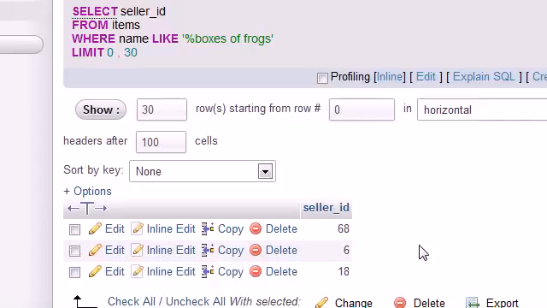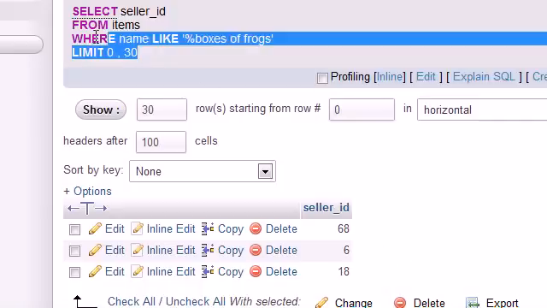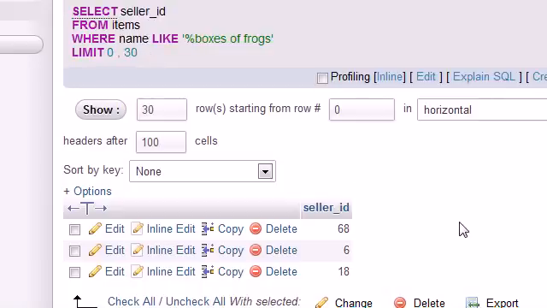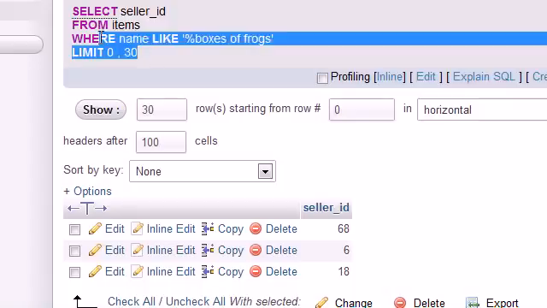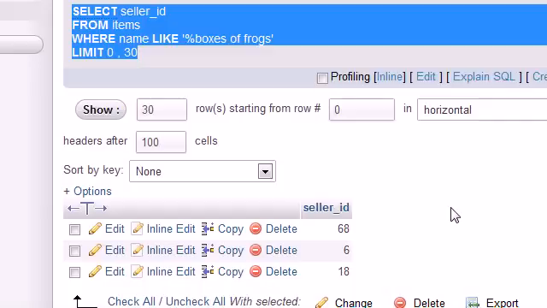Now, even though whenever we get our results in MySQL it presents the results as a table with a column, 68, 6, and 18, not only is this a table, but this is a list as well. So you know how I told you that in some functions like concat you use a list, and whenever you use the keyword in you use a list? Well, you can also use this entire query right here, and it will treat it as a list as well. So basically, whenever we use a list in MySQL, we can just plug in this query instead, and therefore a query inside another query, inception, aka subqueries, but it's just so much funner to say inception.